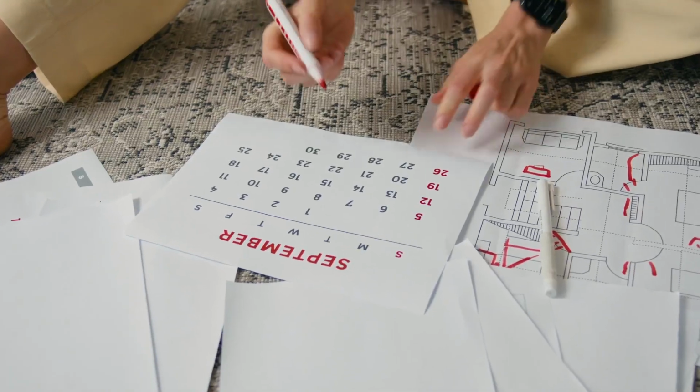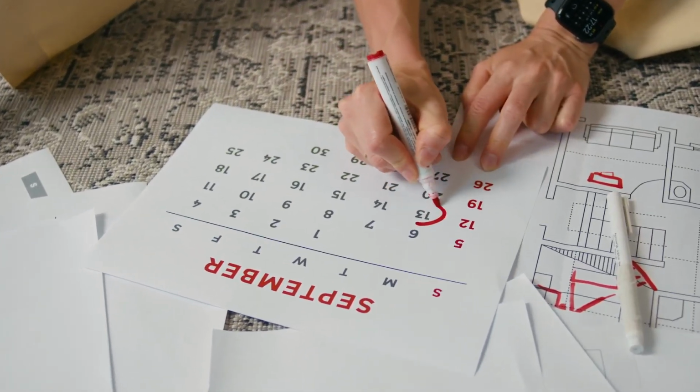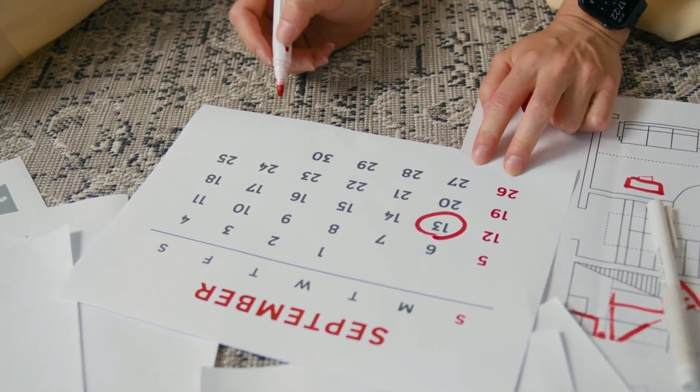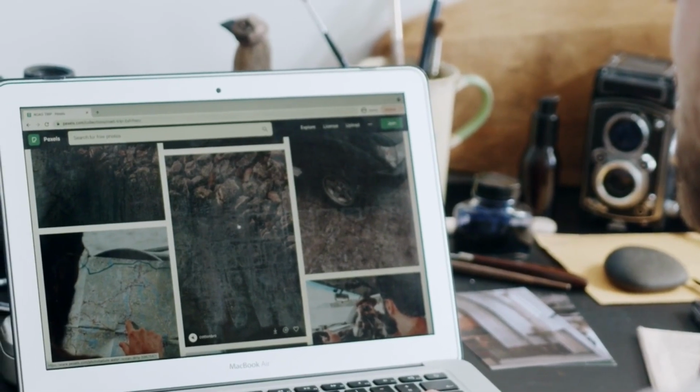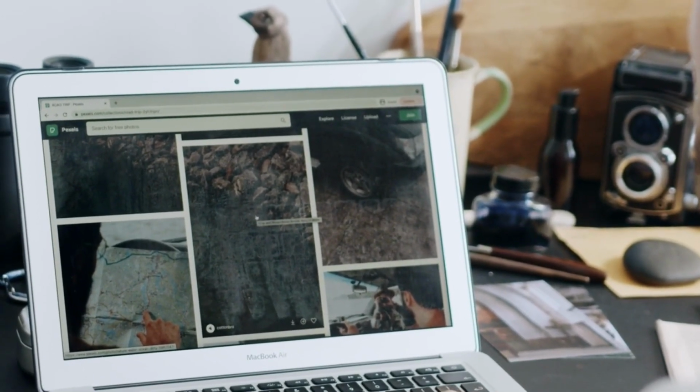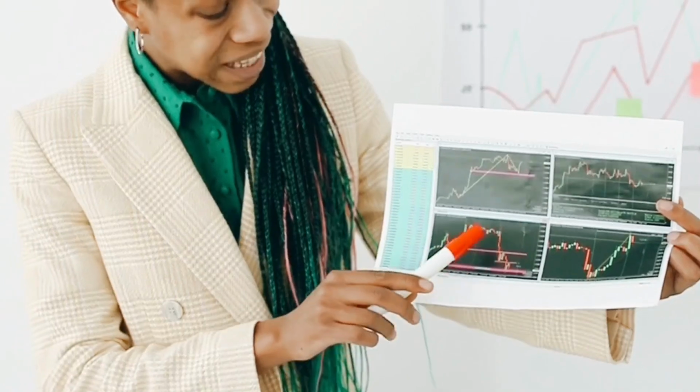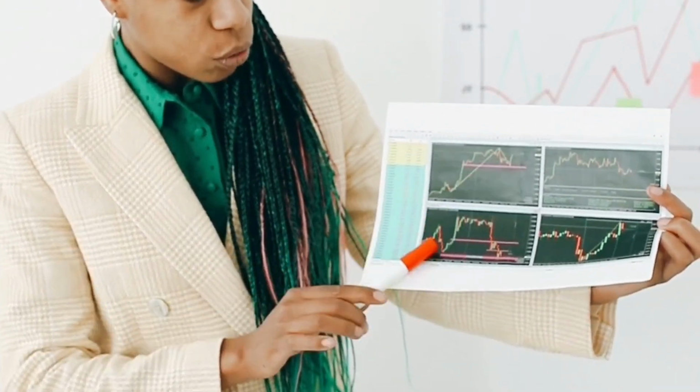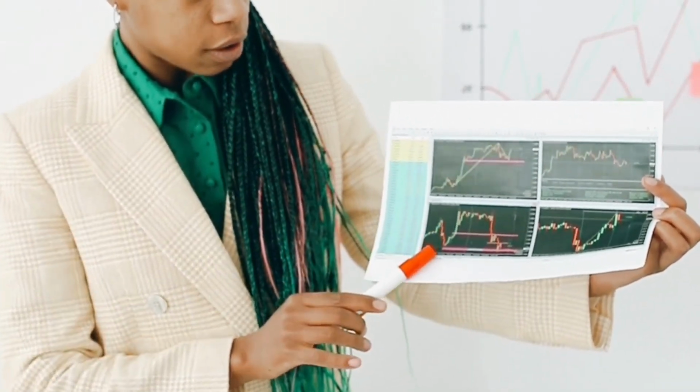One of my favorite features is the auto-schedule tool, which lets you queue up your posts for days or even weeks in advance. The content calendar allows you to drag and drop your clips, ensuring you have a consistent flow of content across all your platforms. If you are running a promo for a new product, you can plan the entire campaign in one place and let the AI handle the posting.